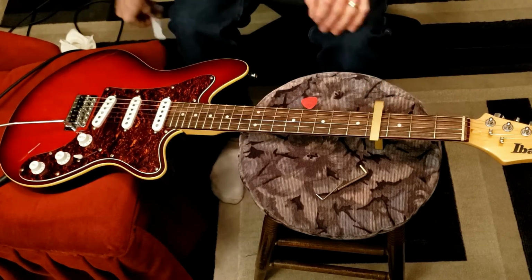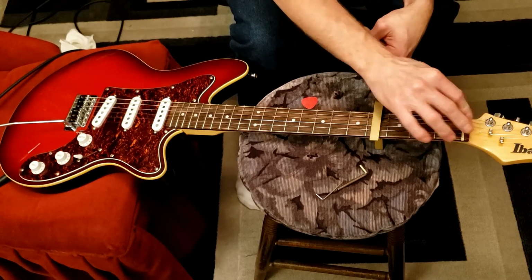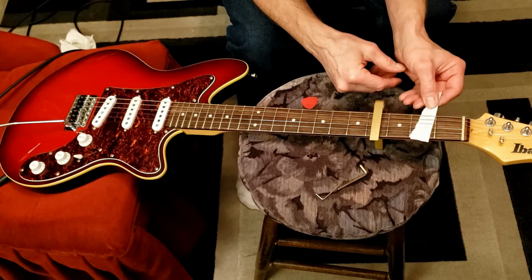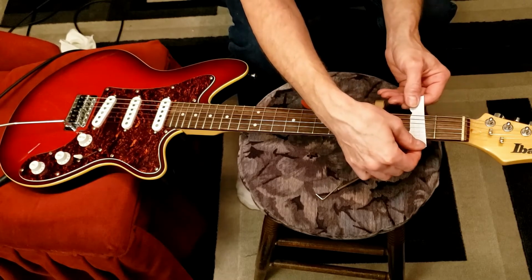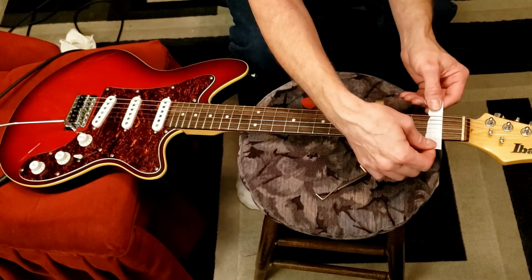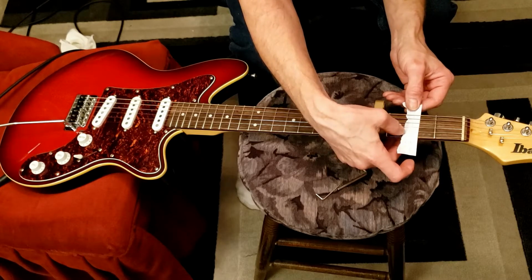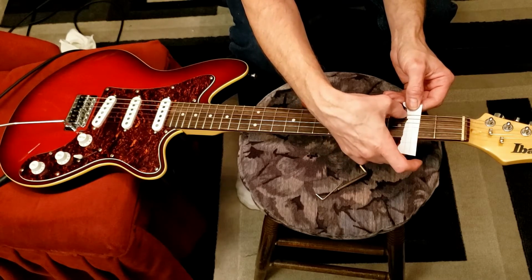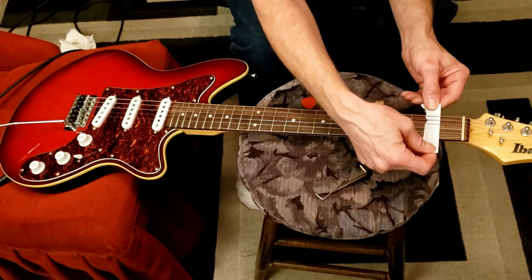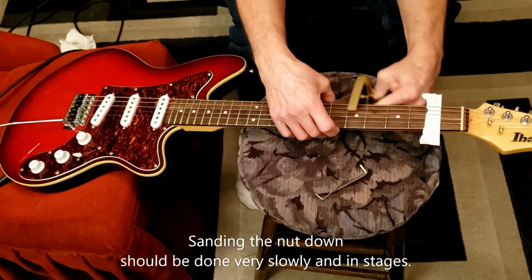Here's what I've learned about how to check the nut height, whether the strings are sitting properly on the nut right there. Just take a piece of paper. Just any piece of paper. Can I slide it in there without it binding? Can I slide it in there without too much? So there's still a little bit of that. It's not bad.